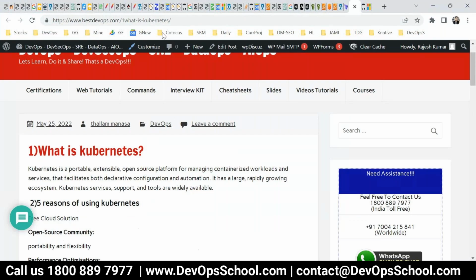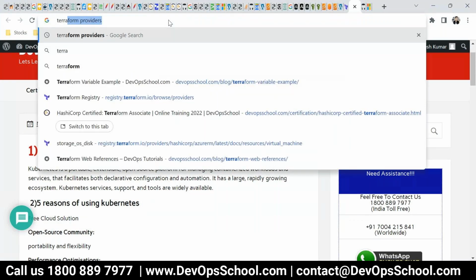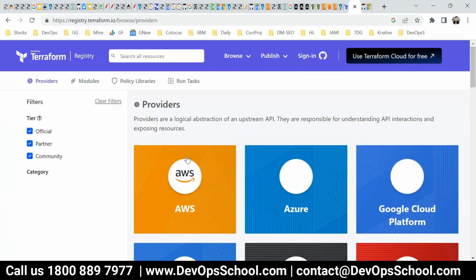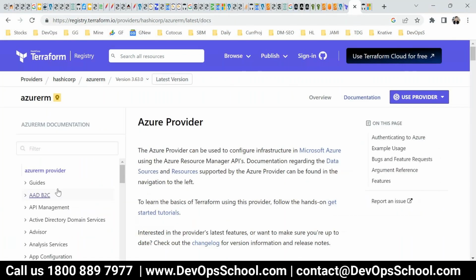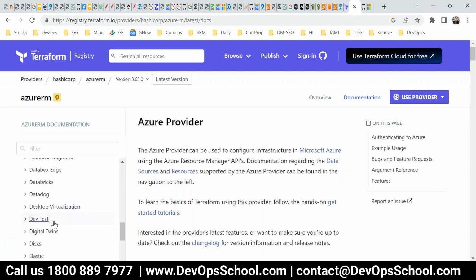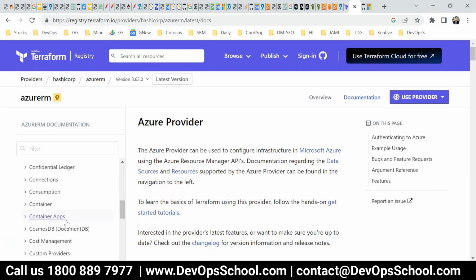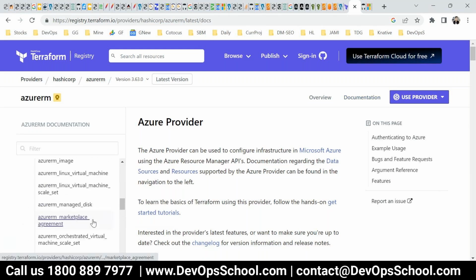In the same way, for Azure also, Terraform providers, here the Azure documentation. On the left side, all these are categories. Go to the Compute category. This will create a virtual machine.